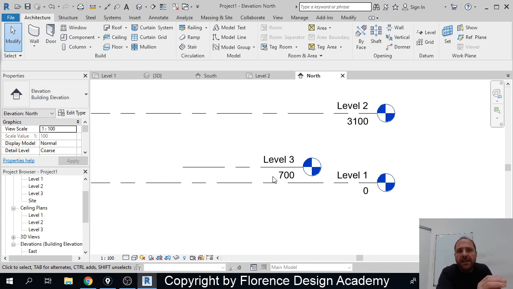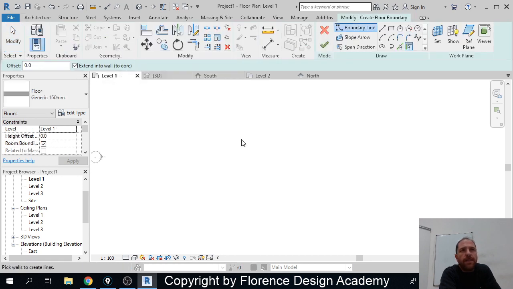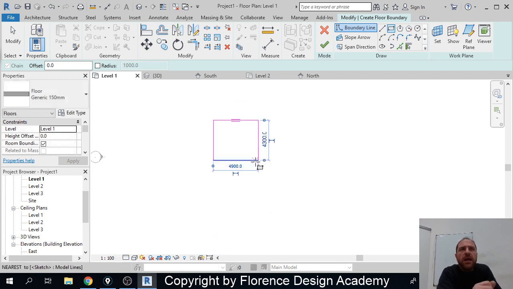Okay? But then see this, that will be unbelievable. I go to my level 1 and I make a floor. I make it whatever shape, like these. But then I will change something that is extremely important.